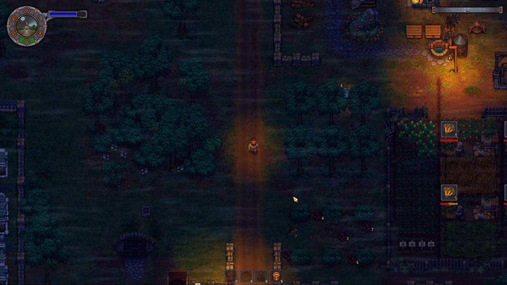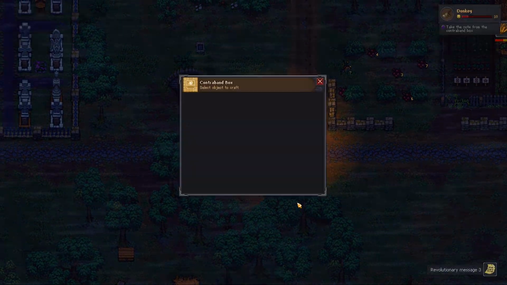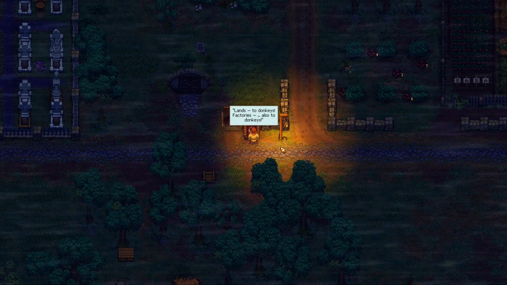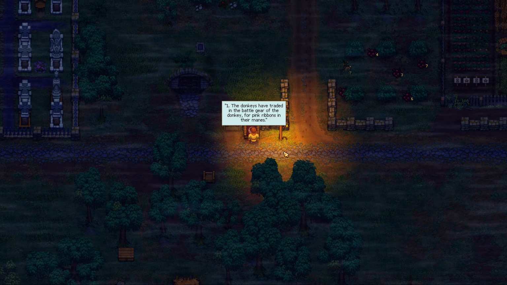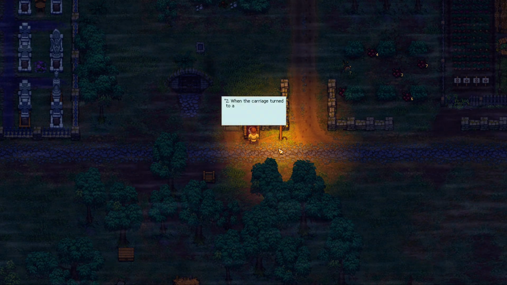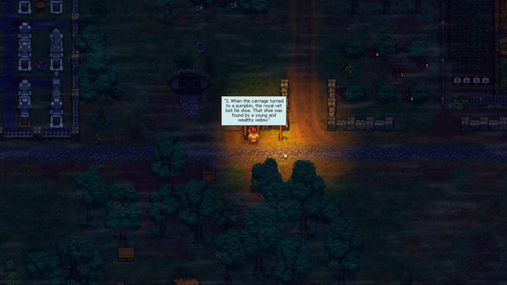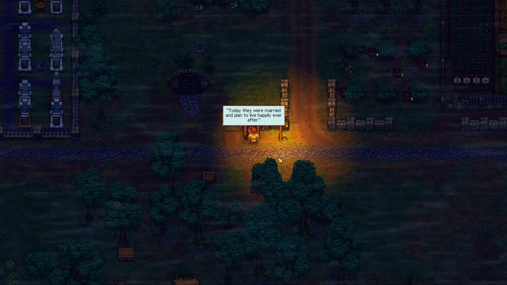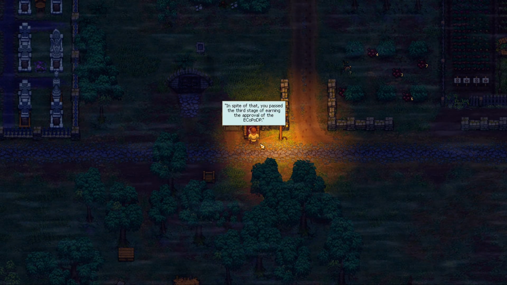Revolutionary message 3. Lands to donkeys, factories also to donkeys. 1. Donkeys have traded in the battle gear of the donkeys for pink ribbons in their manes. Now they're not only acting like morons, they're also looking like morons. 2. When the pumpkin carriage turned to a pumpkin, the royal vet lost his shoe. That shoe was found by a young and wealthy widow. Today they were married and planned to live happily ever after. In spite of that, you passed the 3rd stage of earning the approval of the donkey revolution.